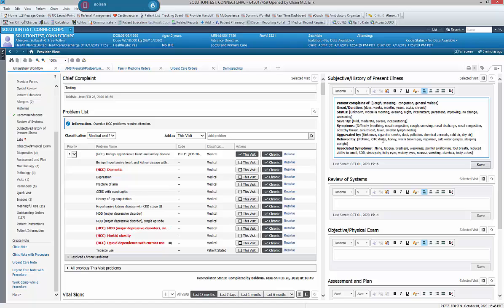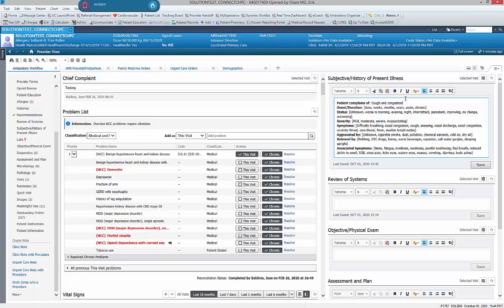And the way these are designed to work, you should see here it says patient complains of, and then there's a lot of different things here. So what I would do is push the forward arrow on my microphone, and that now highlights this whole section inside the brackets. And then I would turn on my microphone and I would dictate something. And since everything in the brackets is highlighted, it's going to erase it and put what I say. So all these things in here are kind of like a general recommendation of what you might say. So I'm going to turn on my microphone, cough and congestion, and you'll see that it replaced that.